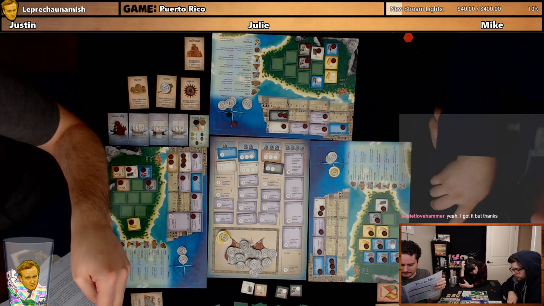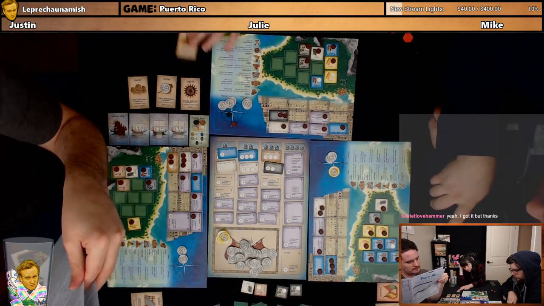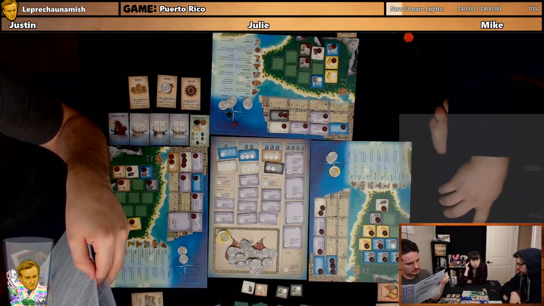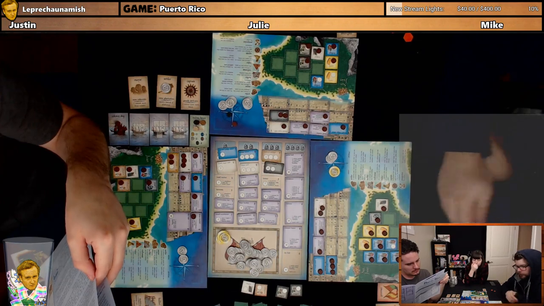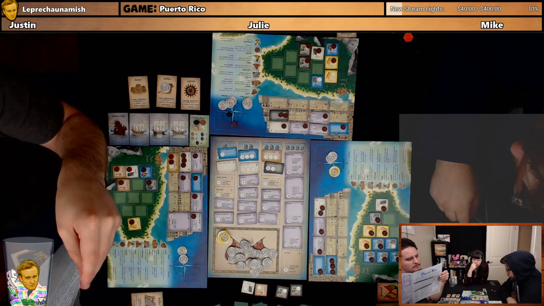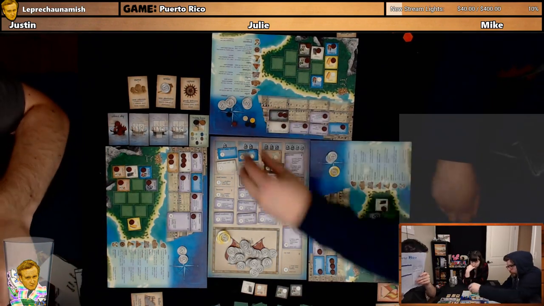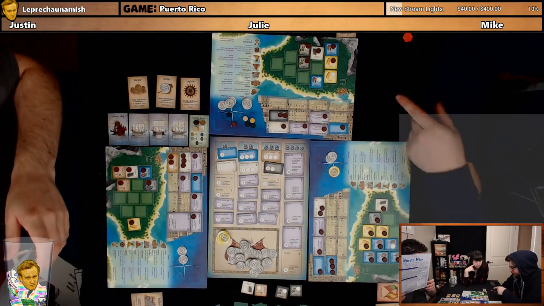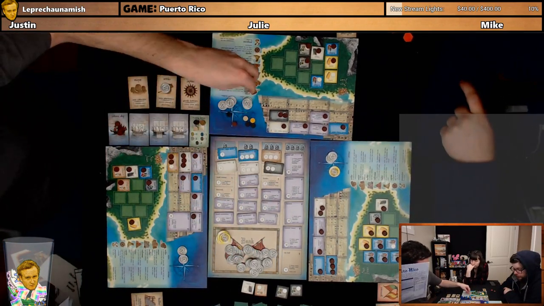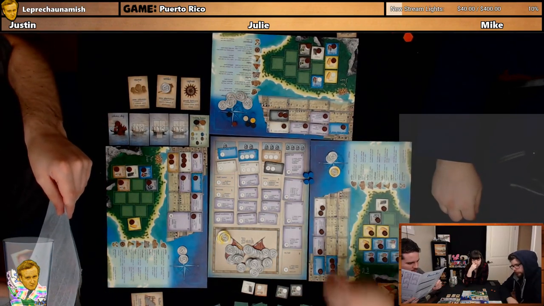Do I produce or... Yeah, she's producing. Okay. You produce a corn, an indigo, a sugar, and 2 coffee. And points for that, too. Money for that. So you get $3. And I produce 4 indigo, 3 corn, and a sugar.